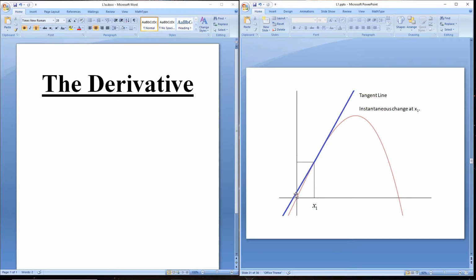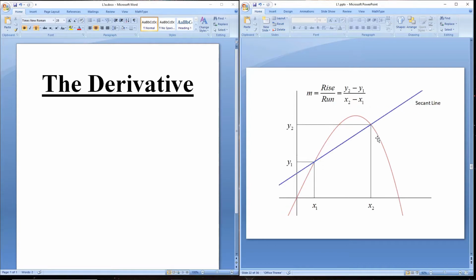So what we're saying here is that this red line, the original function, we're going to draw as a sum of infinitely many straight lines. And each of those straight lines will have a slope to it. And we're going to find the slope of all of those infinitely many slices. We're going to find the slope everywhere on a function, even if it's curved. So this is how we do that. We'll start with the secant line.